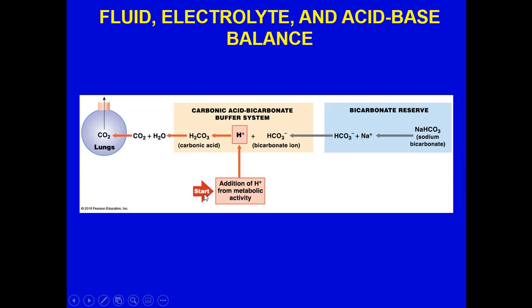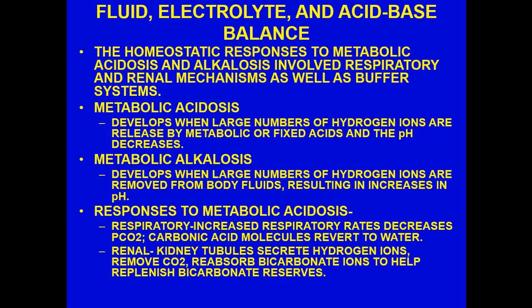This is where we get into the addition of hydrogens from metabolic activity. Okay, fine. You can have the carbonic acid system here to help with metabolic activity. But keep in mind that with lots and lots of CO2, if it's basically a respiratory acidosis, you have to increase the breathing rate. So really we're moving into this section that is broken off into metabolic acidosis and alkalosis, and then in another couple of slides we'll have respiratory acidosis and alkalosis.